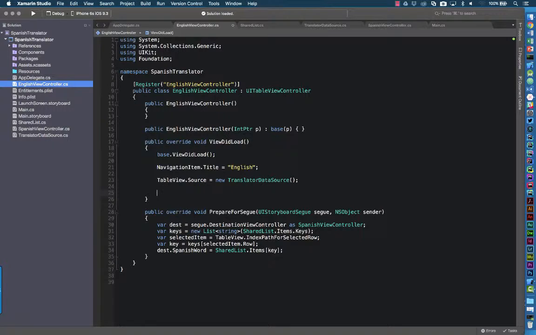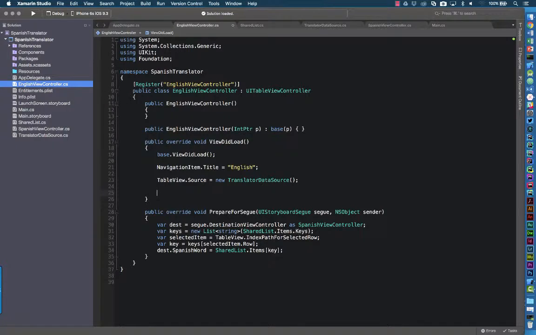something new as well. For this part, we aren't going to do anything in the storyboard. It's all going to be in the code, in English View Controller. The approach that I'm going to use is to show a pop-up, or in iOS terms, a UI alert controller. But before getting to that, there needs to be a way to show it. Now, I think the best way to do this would be to add a button in the navigation bar.